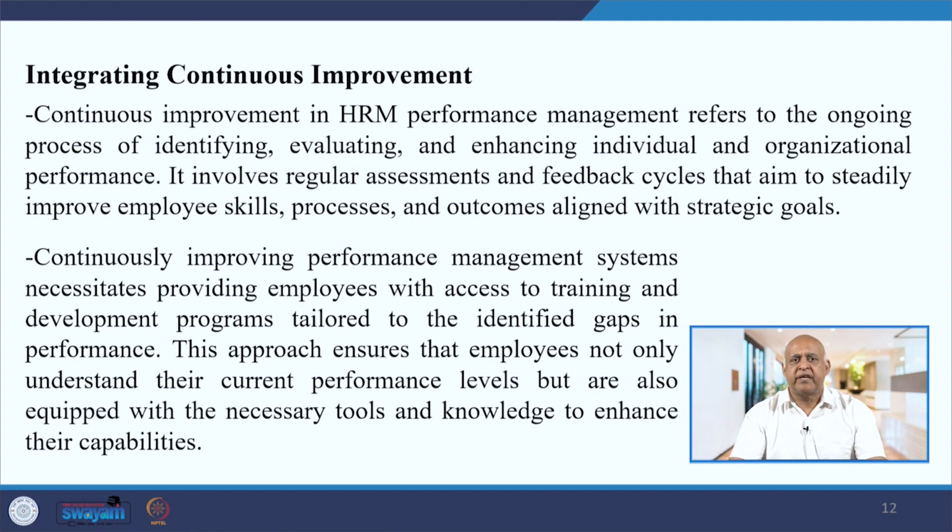So, the training ensures that employees not only understand their current performance levels, but also get equipped with the necessary tools and knowledge to enhance their capabilities. So, it is a vicious circle, a continuous process. When you make the performance evaluation against the standards, you come to know where the employee is required to improve, and when you provide the training program and then measure his performance, you again come to know how much improvement there is, and then accordingly you may raise the performance standards for that particular employee.